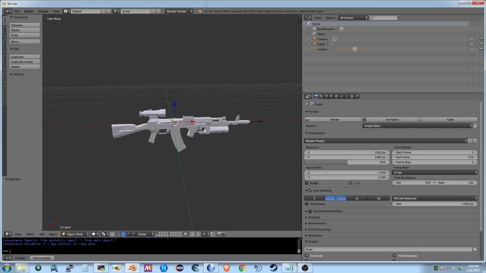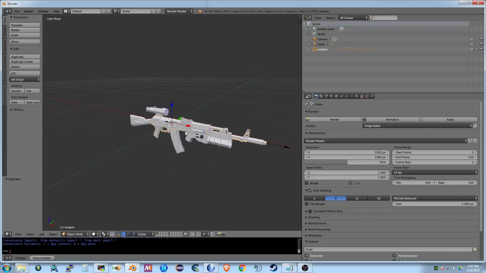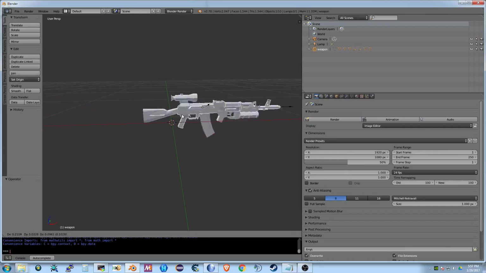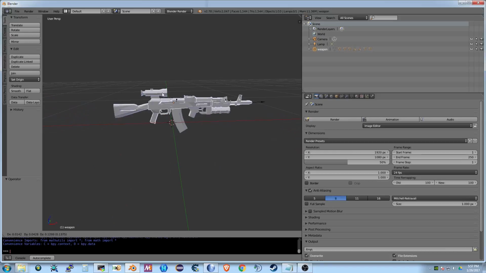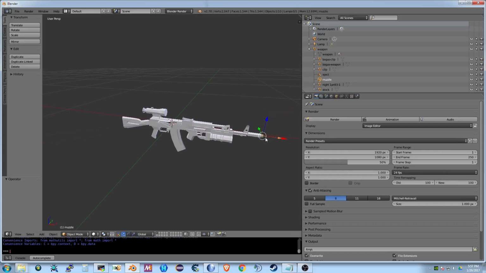Another thing that MDR has is parent and child relationships. So all these different parts of the rifle are actually separate meshes that have a parent and child relationship. And the weapon mesh is the parent. You know what that means? Whenever I move it around, everything moves in relation to it. So we can click here and then go through the different children. An empty mesh here.